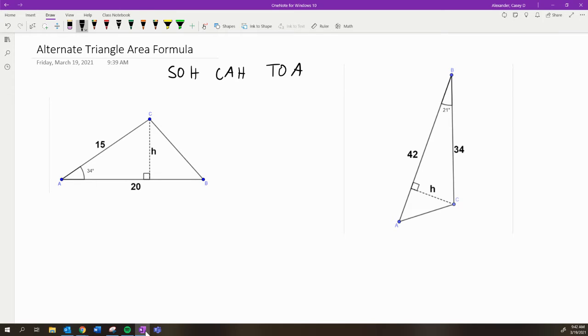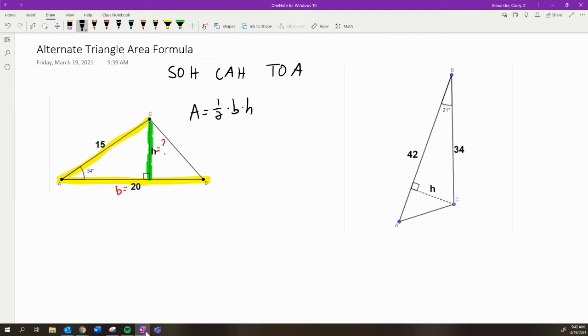Because if I give you a couple sides, like this side here, AB is 20 units long, and this side AC is 15 units long. So neither one of those is the height. That would be this thing here. But then, of course, we could think of 20 as the base of that. So we could say that if the base is 20, and we could just figure out the height somehow, then we could find the area of that triangle by doing 1/2 times the base times the height.